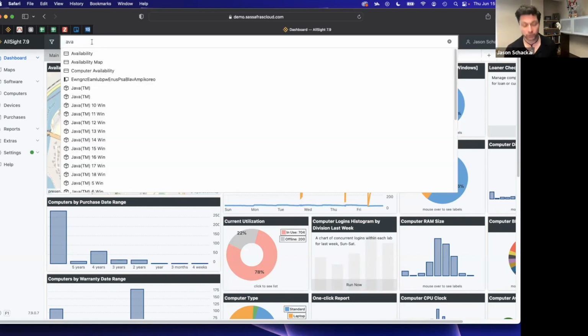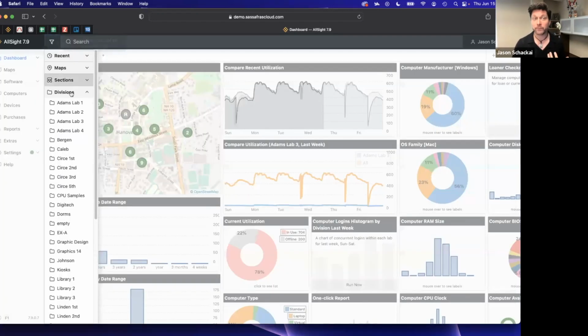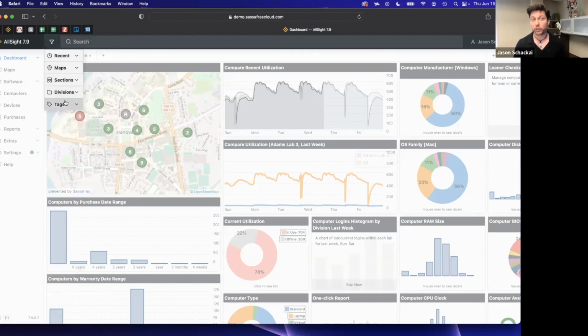And we'll come back to the search bar a few times because, again, as I said, it behaves differently on each page. Another thing you'll notice is to the left of the search bar, there is this scope. What this scope allows you to do is make a selection for a location or a tag or what we call a section. I'll get into that later.